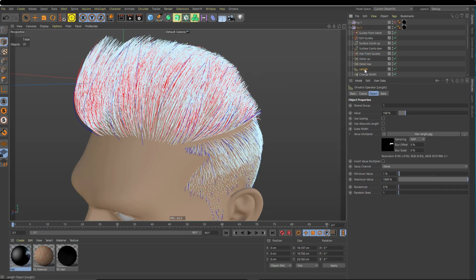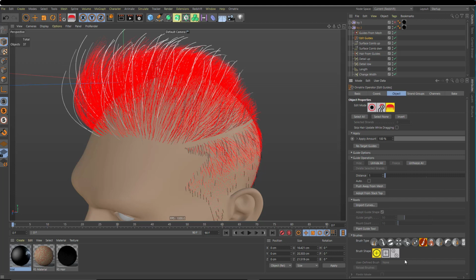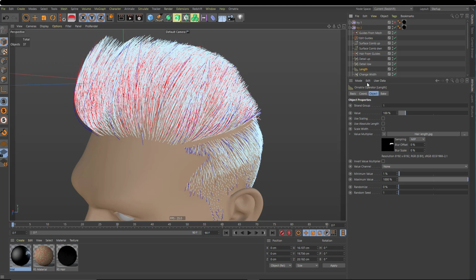The next one here is a very important one, and this one controls the length. Now you can obviously go into the edit guides and use the grooming tools to actually choose the length tool, or even the cutting tool to manually cut it. But I wanted to see what I could do procedurally, so I did everything procedurally. I did not cut a single hair in there manually. So what I did was I used this length. I did get the initial style from back to front a bit longer at the top with the cutting, but after that it was literally just this length operator.